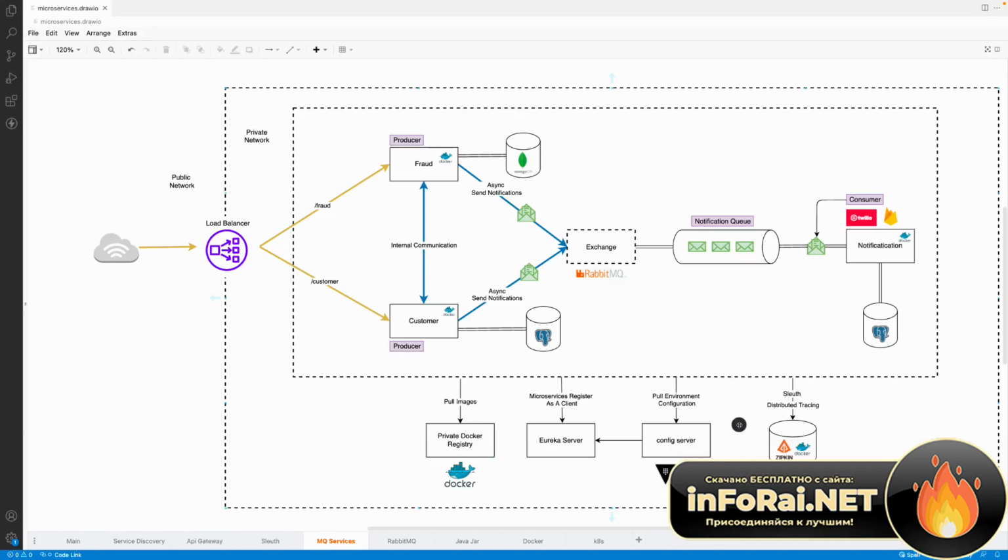In this diagram, you can see that we have this config server right here, and this is mainly for pulling out configuration. Now, if you're using Spring Boot, you'll often see people using the config server, but I'm going to tell you that it's best not to use it. So let me first show you what Spring Config is, and then I'm going to tell you why you shouldn't use it.